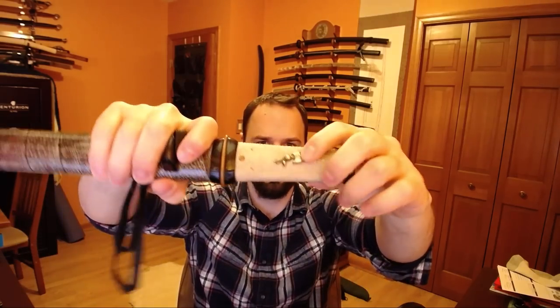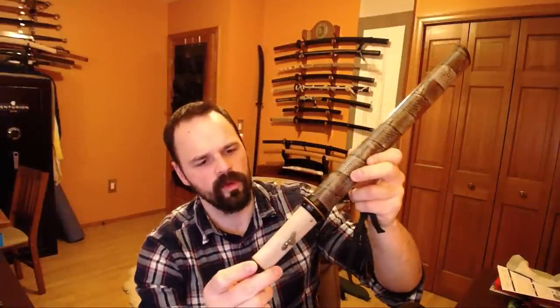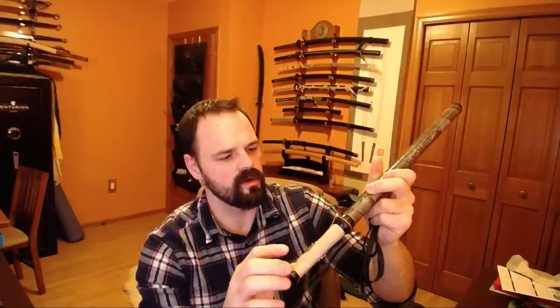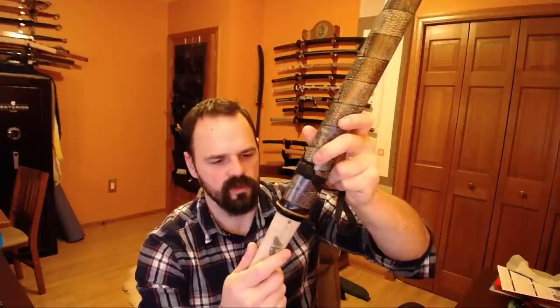Overall, you can also see that the badges - the menuki - are stuck on here. They don't come off at all. I'm not exactly sure what kind of glue, adhesive, or pin is used to stick them on, but they stay on pretty good with no movement. I almost wonder if the menuki detract from the overall appearance more than anything else. I think I might like it more with just samegawa, or maybe not something like an axe and whatever it is. Anyway, let's move on to the blade.